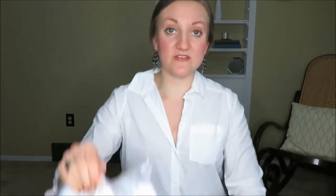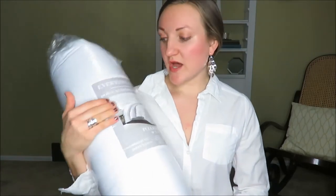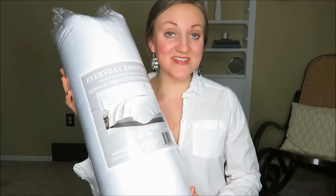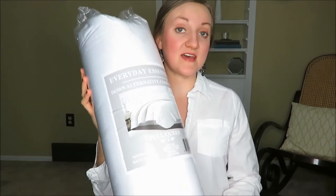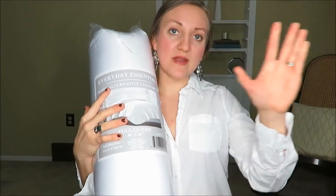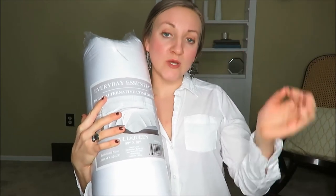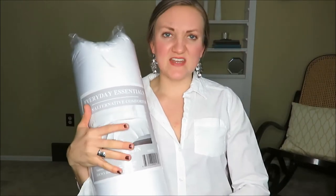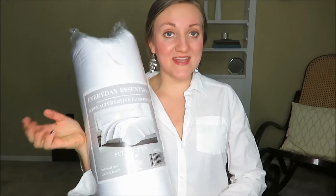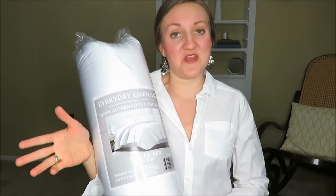Finally, I was so stoked to get this — it is a white down alternative comforter, and this was $19 on sale. I haven't tried it yet, so hopefully it works. I had just been wanting white to go with our headboard that is old barn wood, and I thought white would be perfect for that. We've had ours for almost four years now and it just gets really kind of gross, so I thought a cheap one is nice. And if I don't like it, I can move it to the guest bedroom.